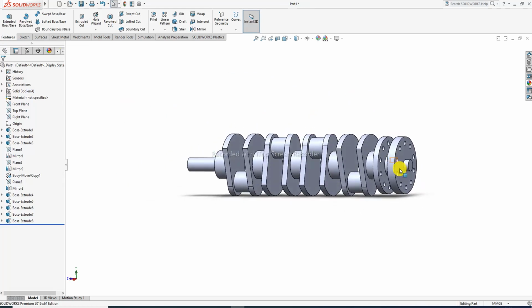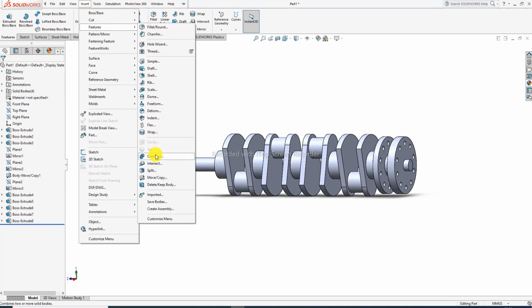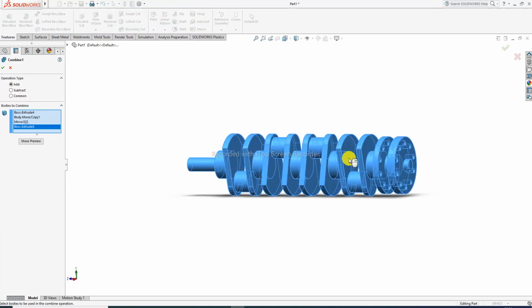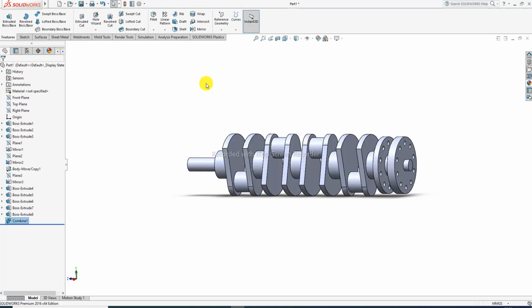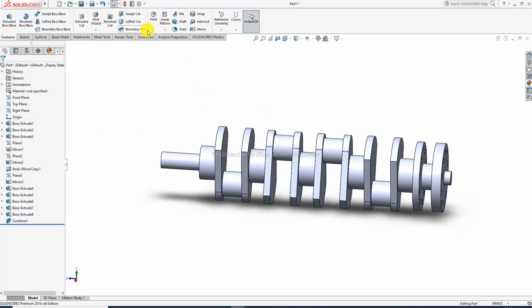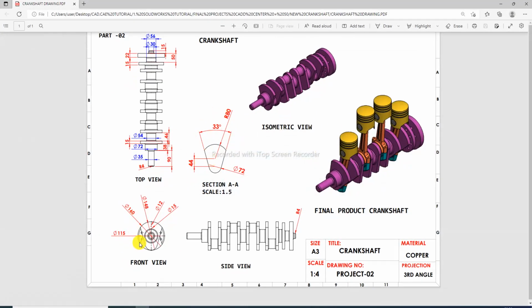All points are separate bodies, but use the combine body feature: combine first body, second body, third body, fourth. This is a combined body. Some fillet is used, the fillet radius is 4, and all dimensions are drawn here.